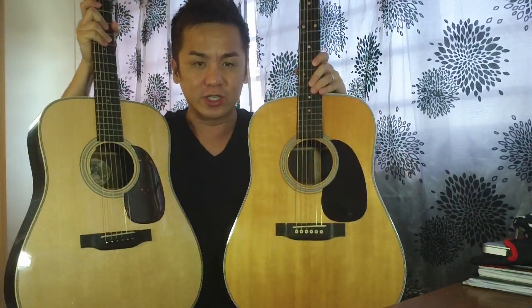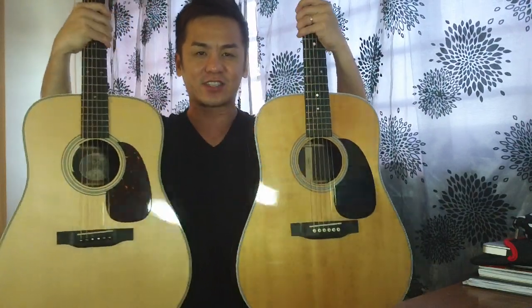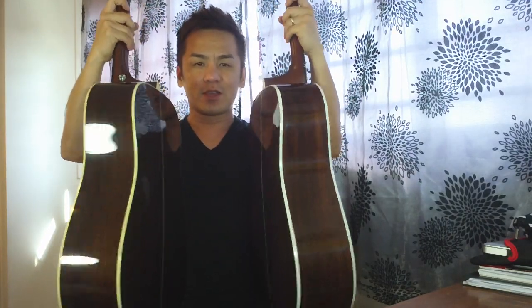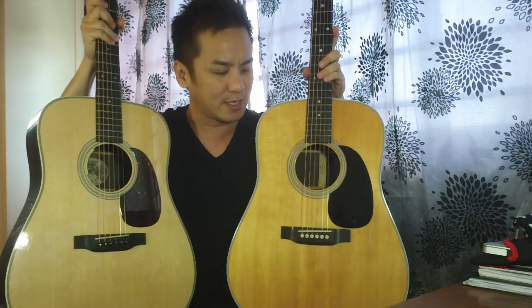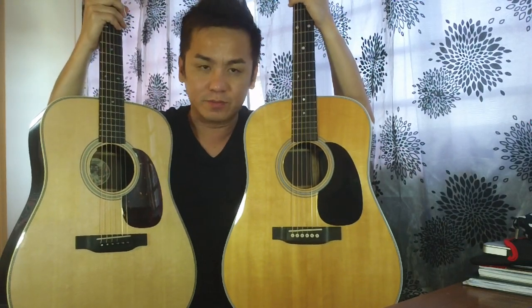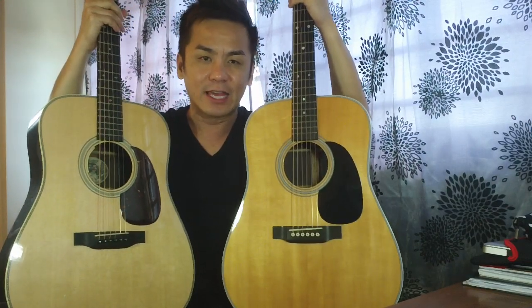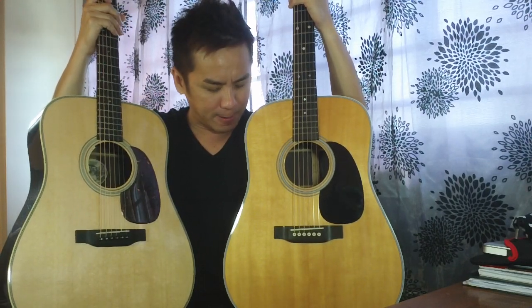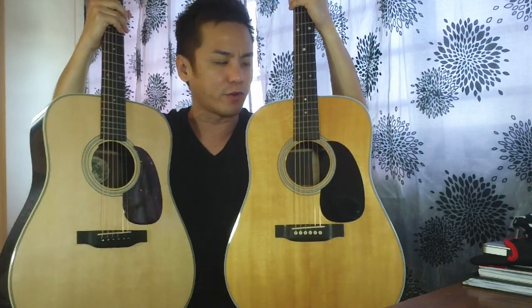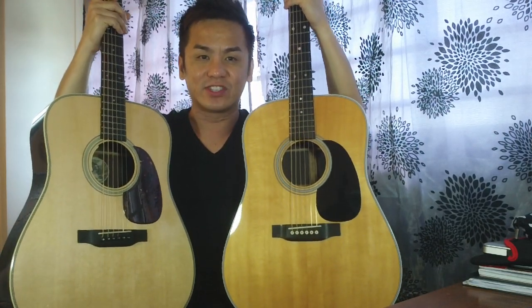Just a simple description: both come with a Sitka top, and the back and sides are good old Indian rosewood. Martin doesn't have scalloped bracing, but the Collings has scalloped bracing. The Martin has a dovetail neck joint, while this one uses a bolt-on system. The scale length is the same, and both have plastic binding. This one has ivoroid, this one is a white plastic binding, with a 1 11/16 nut width.